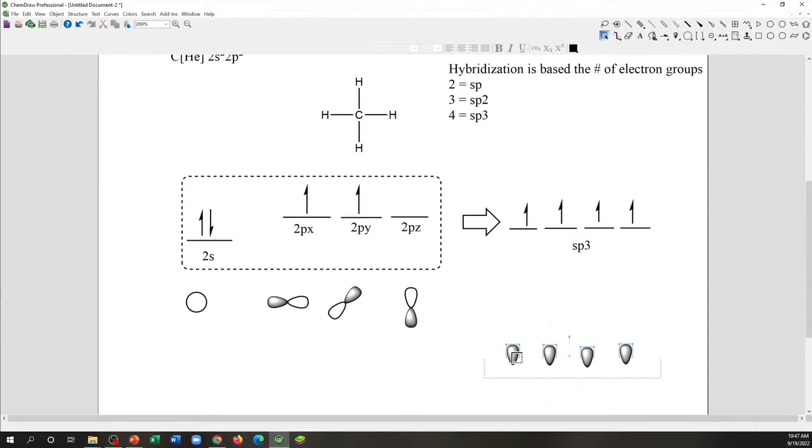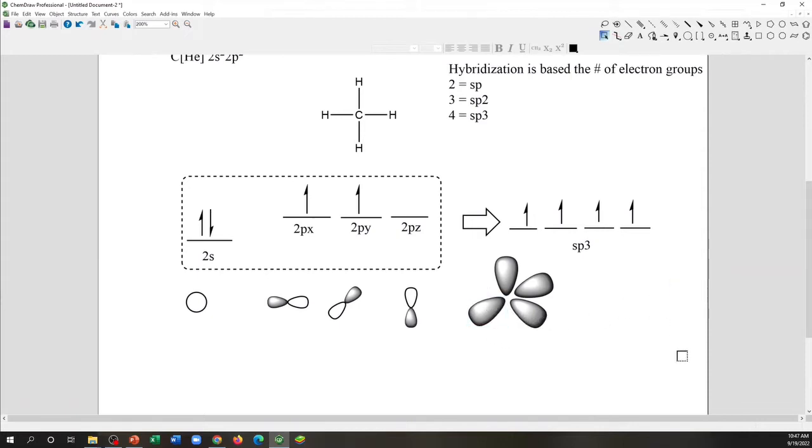These 4 orbitals contain electrons, and so they're going to repel each other. I'm going to make them a little bigger here so we can kind of appreciate. And so this is where the idea of a tetrahedral molecule comes from. These 4 orbitals will all sit on the nucleus, and they'll try to get as far away from each other as possible. Now, as far as being a good artist and trying to show this in 3 dimensions, clearly I'm not doing it very well.